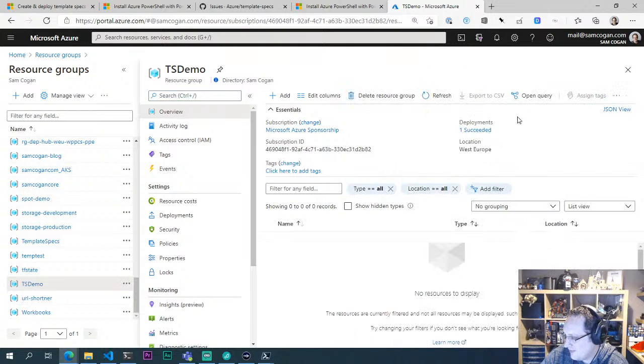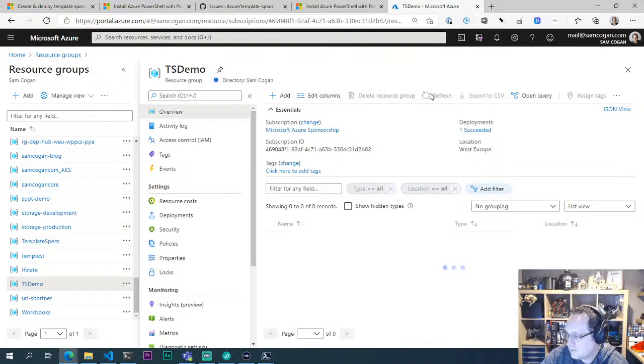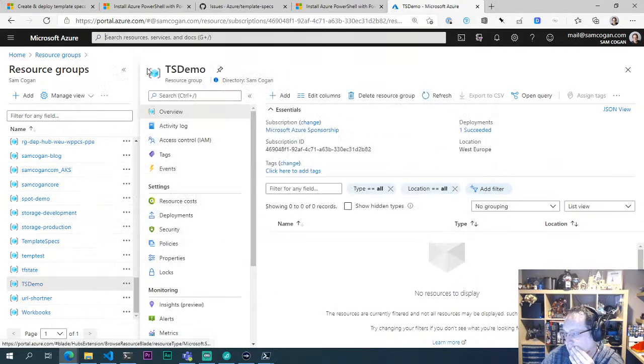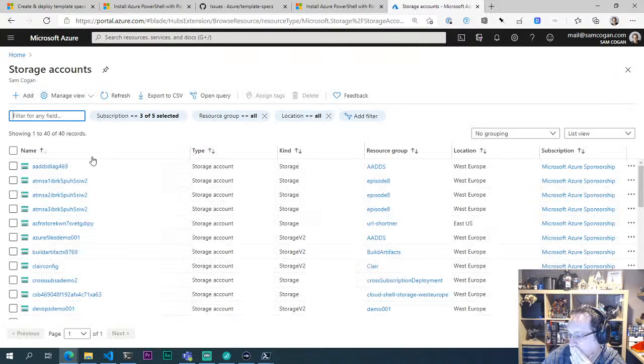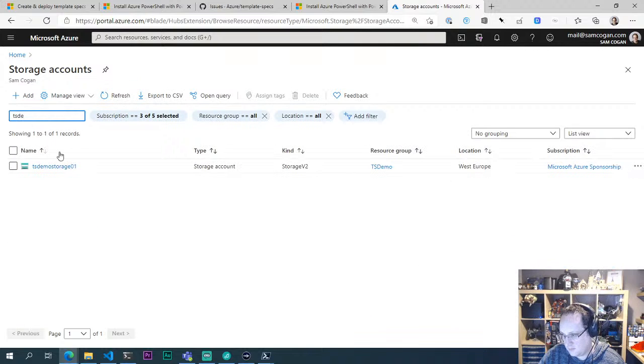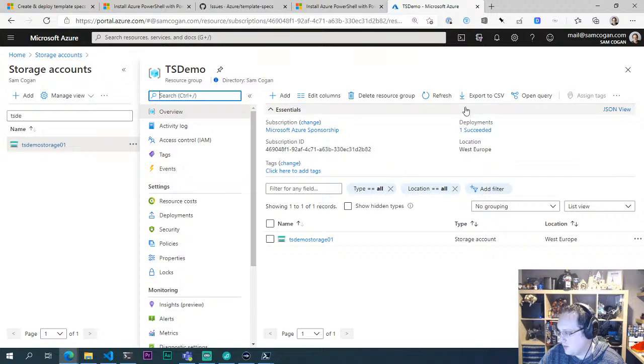Caching probably hasn't shown it yet. It wasn't there. I guess I just was impatient. There you go, so that's created that. So that's one way you can use those template specs.